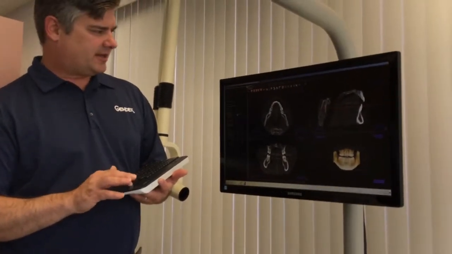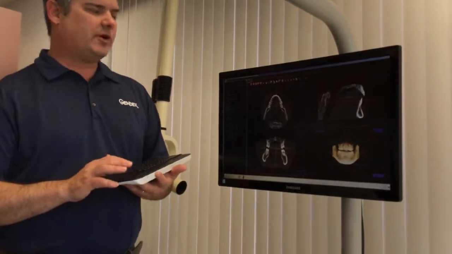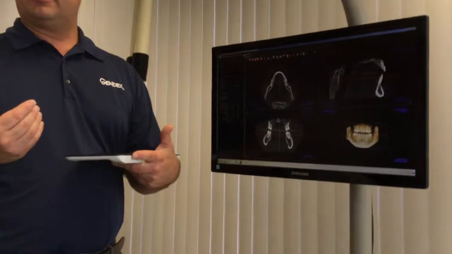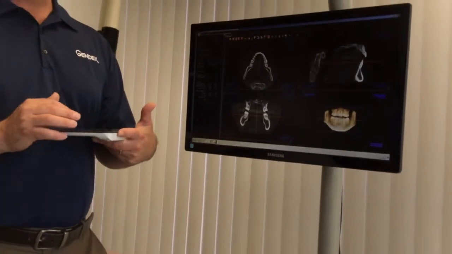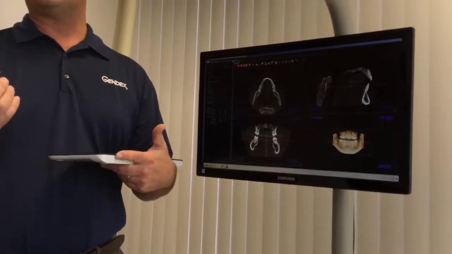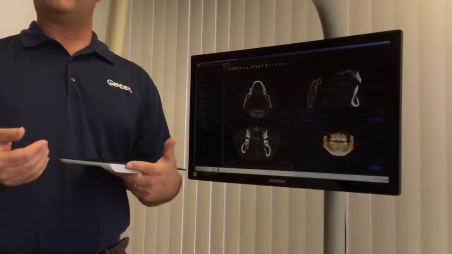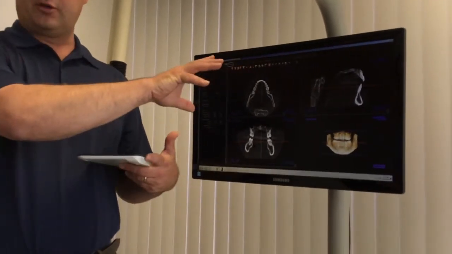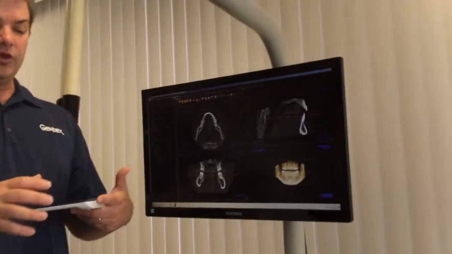So to do that, it's simple. There's kind of 2 ways to do it. If you want to give somebody the raw file of the DICOM, and the trainer's going to go more in depth with this, but if you're sending it to a referring doctor that has DICOM software, somebody that has an iCAT or somebody that has a Planmeca machine, you want to share it so they can play and manipulate the whole scan like it's their own. You can do it that way.